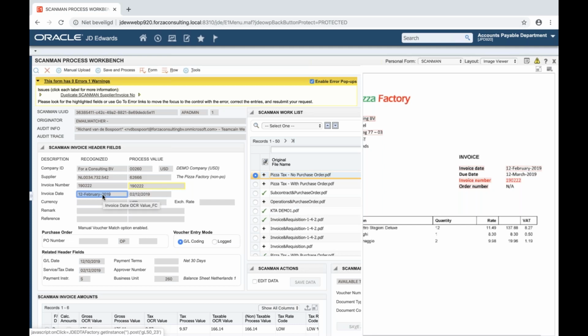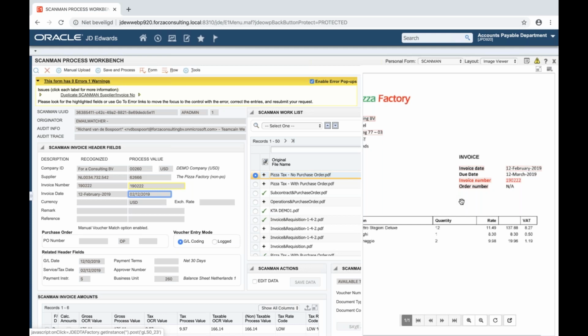This is not the date that we can use if we are going to create a voucher in JDE. So we need to enrich the information that we found in such a way that it is usable by the applications and the functions that create a voucher. What we do here is change the wording into numeric values, and also in this particular example, it's a European date format, which we have flipped into a US-based format based on the company that we have found. So we find information and we enrich it.